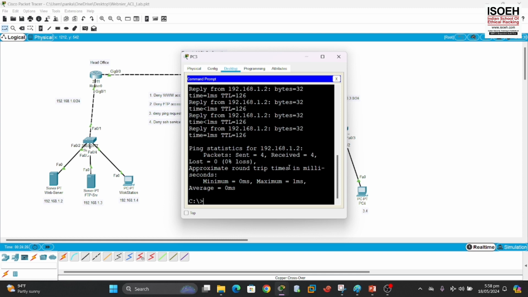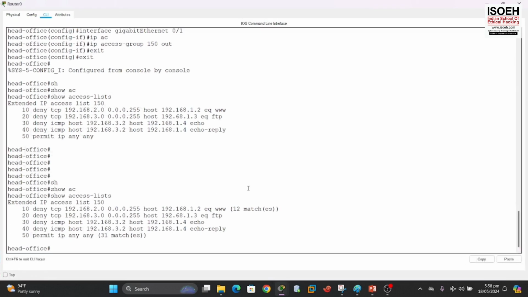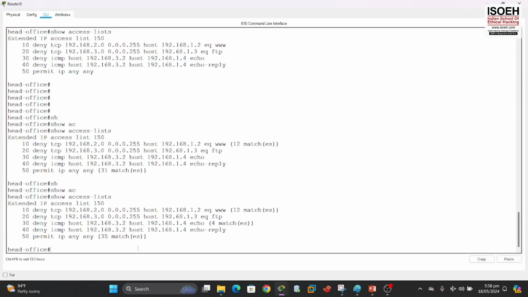We have three types of policy applied here in the ACL: web, FTP, and then ICMP. So verify whether the policies match or not. Access list. Yeah, all my policies match except one, because by mistake I set the wrong IP address.